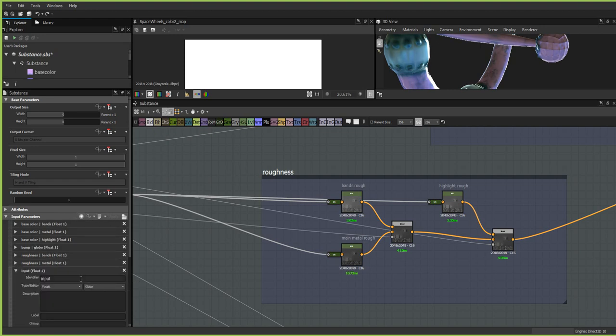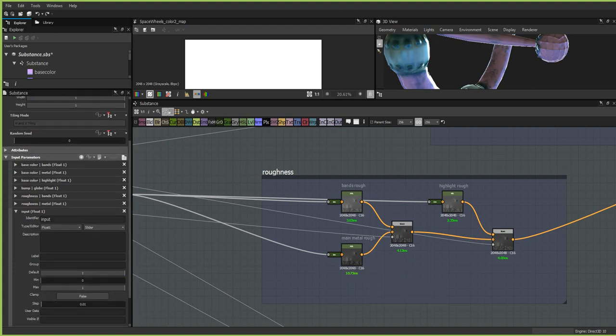You don't have to do it this way. I'll show you when we expose them, you can actually make these parameters as you expose things. I just do a production line out of it. I just think it goes a little bit quicker. So we had bands, metal, highlight.